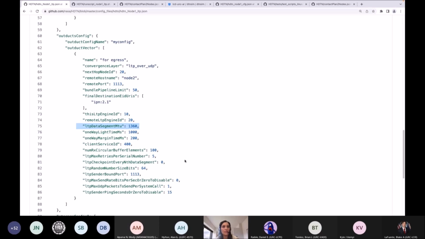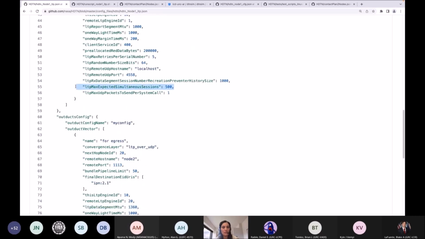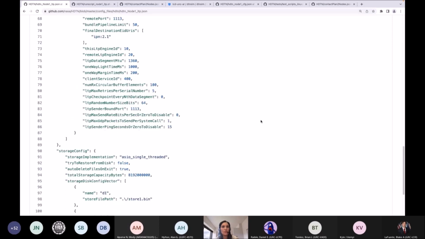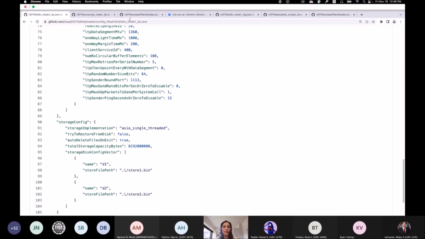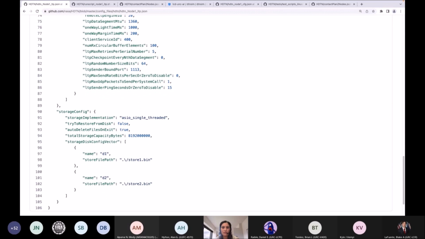LTP max expected simultaneous sessions is the number of expected LTP sessions for this engine. And for the storage, we allocated 82 gigs striped across 2 different files. This is mainly for this test. Now we're going to show the demo.